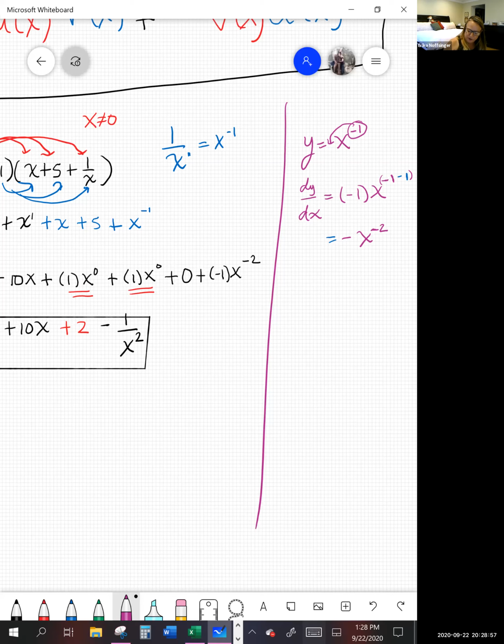So technically, a lot of times we don't like negative exponents, and they might have let you leave it like that in the book or when you're writing it. But if we want to rewrite this to have a positive exponent, notice that negative 2 technically was just the exponent on the x. And so this negative 1 stays up in the numerator, and this x to the negative 2, we bring it down, that changes the sign. And so that can come out here.